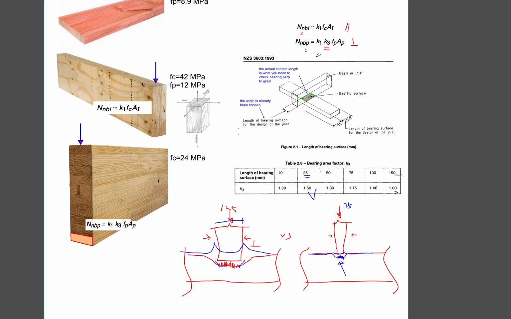But to me, normally I would just adopt 1, just being conservative, because for timber design, bearing hardly governs your member design. It's normally either your stiffness governs or your shear governs. So I wouldn't spend too much time on timber bearing. Timber bearing is normally okay, but you just do your due diligence check and use 1 to see whether it passes. Normally it's okay.